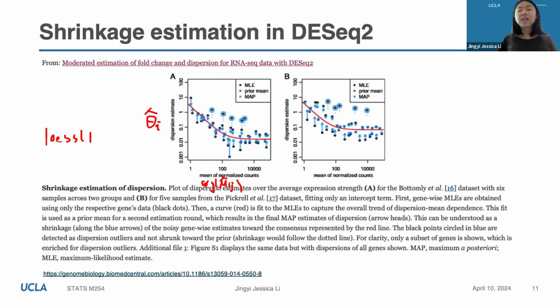And I skip some technical details because the language here, MLE, prior mean, MAP, are all Bayesian statistical language. You can see here, MLE, maximum likelihood estimate, MAP, maximum a posteriori, and prior mean is what is specified by the red line. So it's a very, I would say, unconventional procedure, honestly, because when you do Bayesian statistics, you want to have your prior specified before you have the data. But here, you are actually learning the prior after your first step. The red line is considered to be your prior.